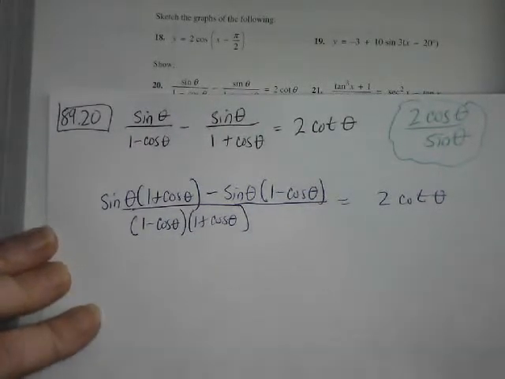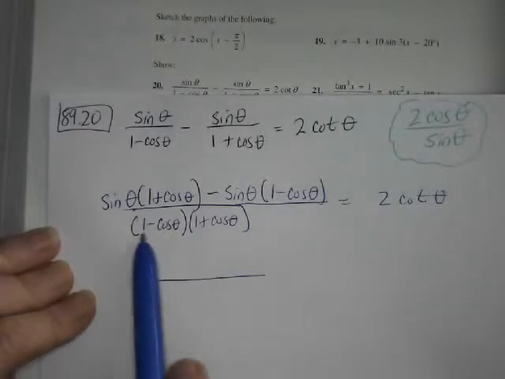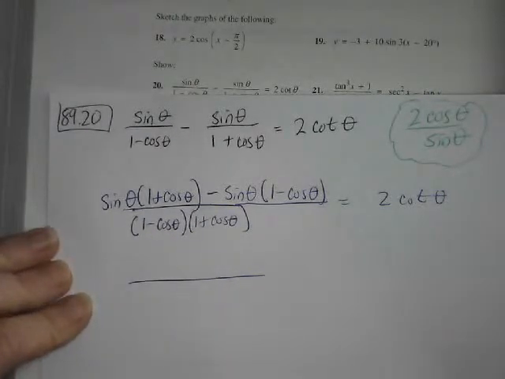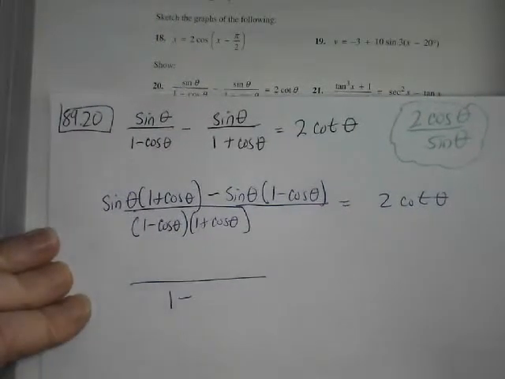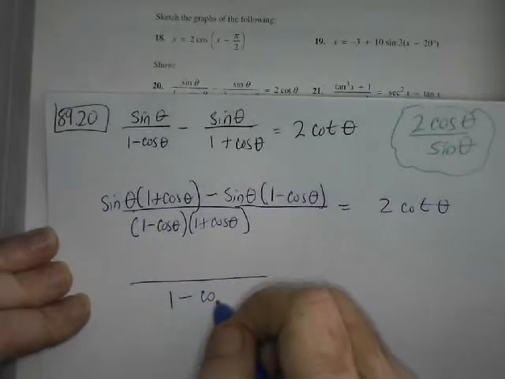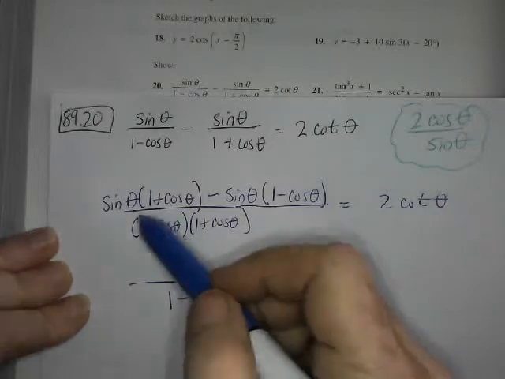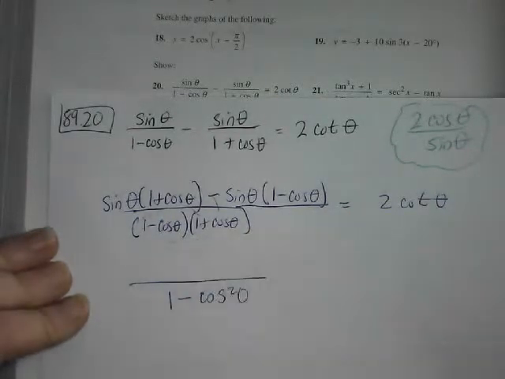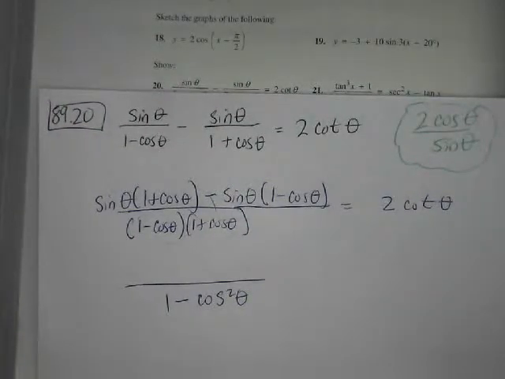So this down here on the bottom, I'll bet you we'll get some cancellations up on the top too. These are conjugates of each other. So basically, instead of having to do the whole process of FOILing them out, I know that 1 times 1 is 1. And I know cosine theta times cosine theta is cosine squared theta. And the middle terms are going to cancel out. You can FOIL that out if you aren't sure about what I'm saying right here. You will find out that there will be a cancellation and you'll just get 1 minus cosine squared theta.